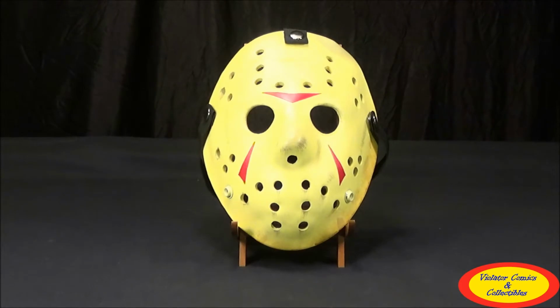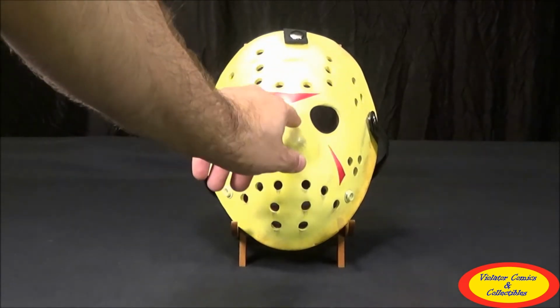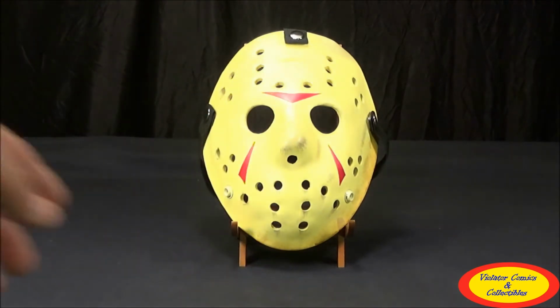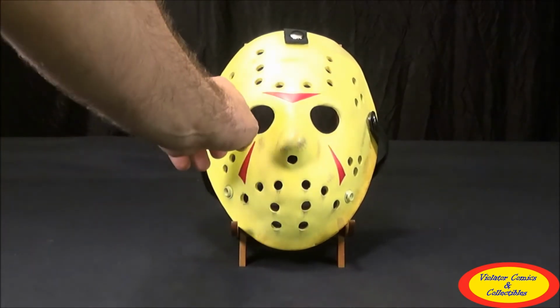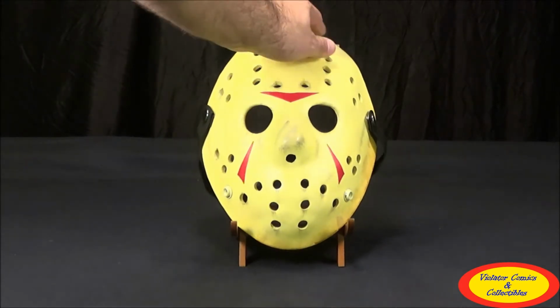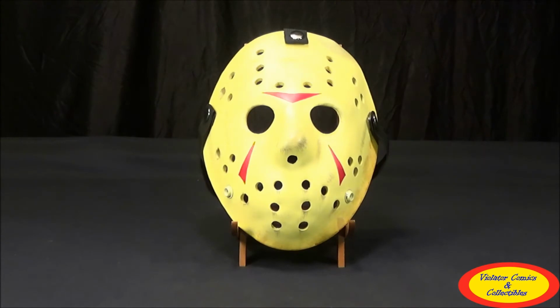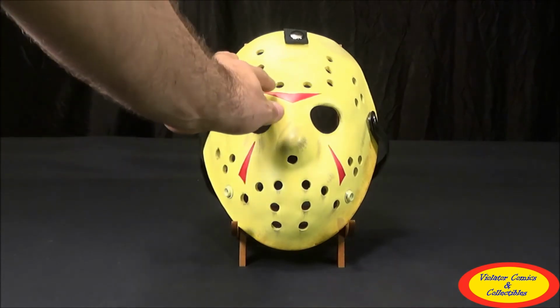The main thing with this, the overall detail looks great. They did a great job with the brush detailing to make it look like he's got some worn spots. All the holes have dirt coming down. The eyes look like they've been scratched with the dirt. There's a dark spot up here. There's red going into the side on the right side. Everything looks great. The chevrons are done really nice.